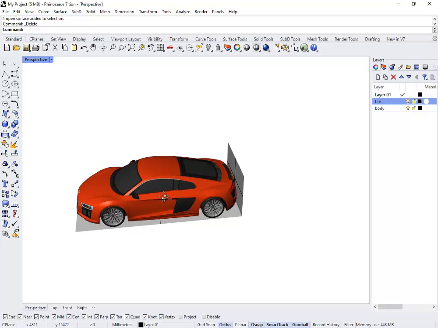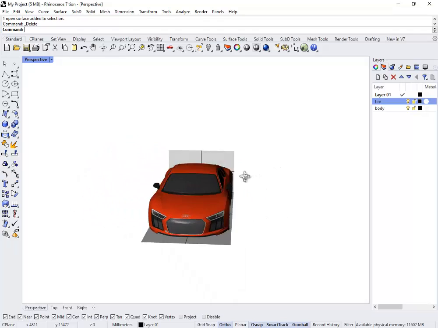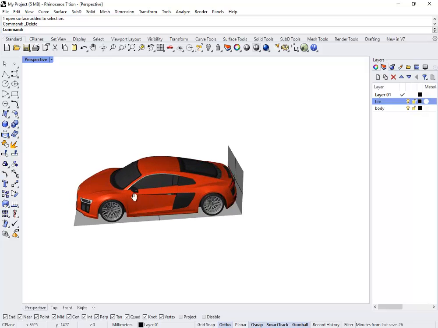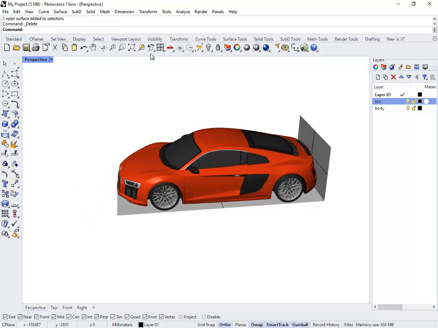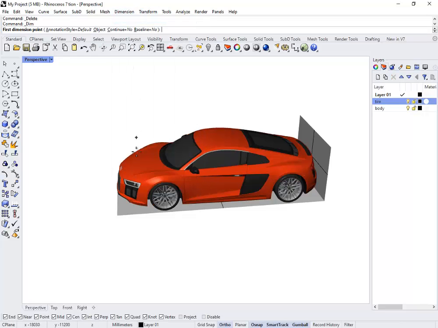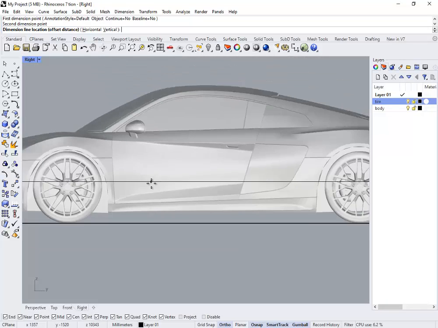Now we should know if it has the correct dimension, the correct specification of scale. Let's see it. We need to go first to linear dimension, and let's open the right view.